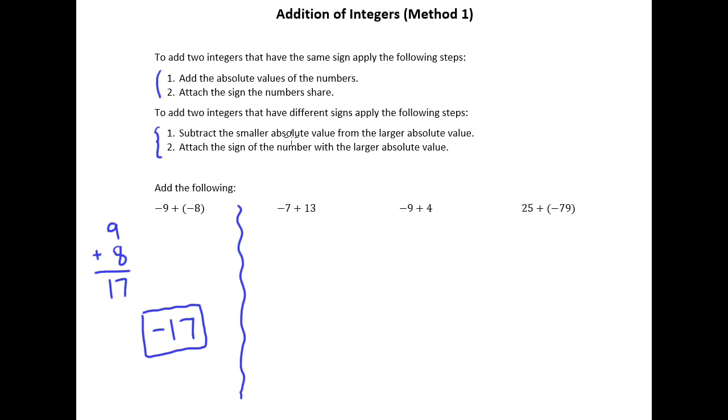Again, that might seem kind of wordy, but here's all it's asking us to do. Forget about signs for a second. You have a 7, you have a 13 involved. Take the smaller one away from the larger one. So the difference between 13 and 7 is 6. And then it tells us in step 2 to attach the sign of the number with the larger absolute value. Well, 13 has a larger absolute value than negative 7 does. And since 13 is positive, we're going to use its sign in the answer. So a way to think of it is the bigger one wins, and we have to use its sign.